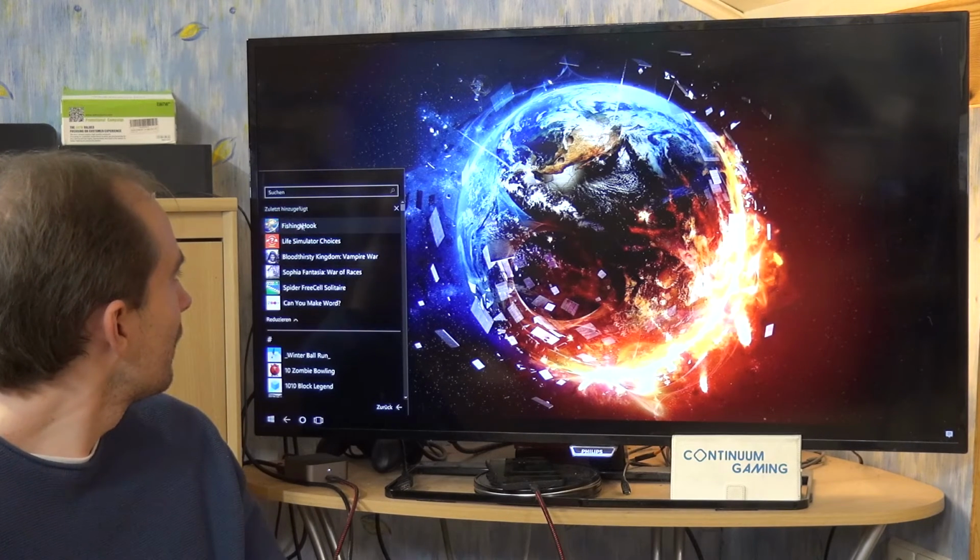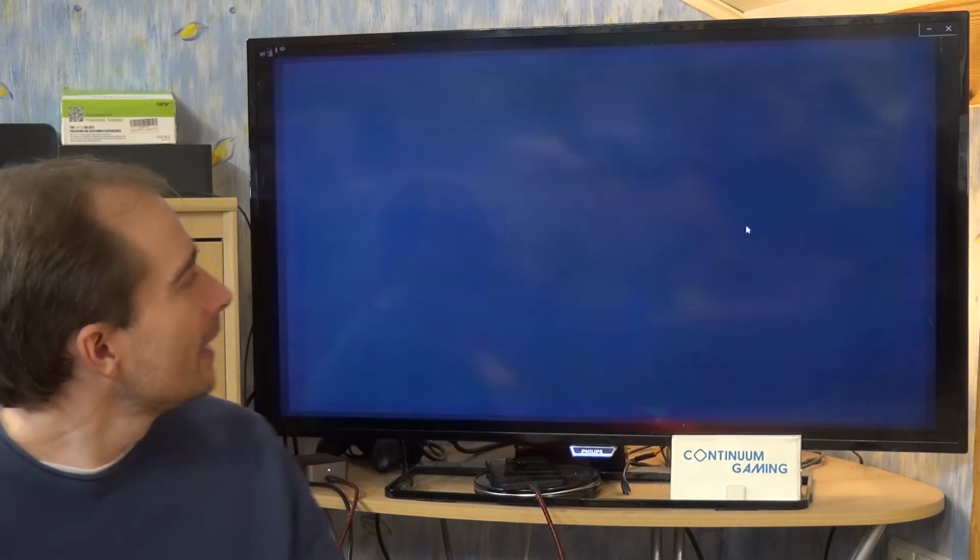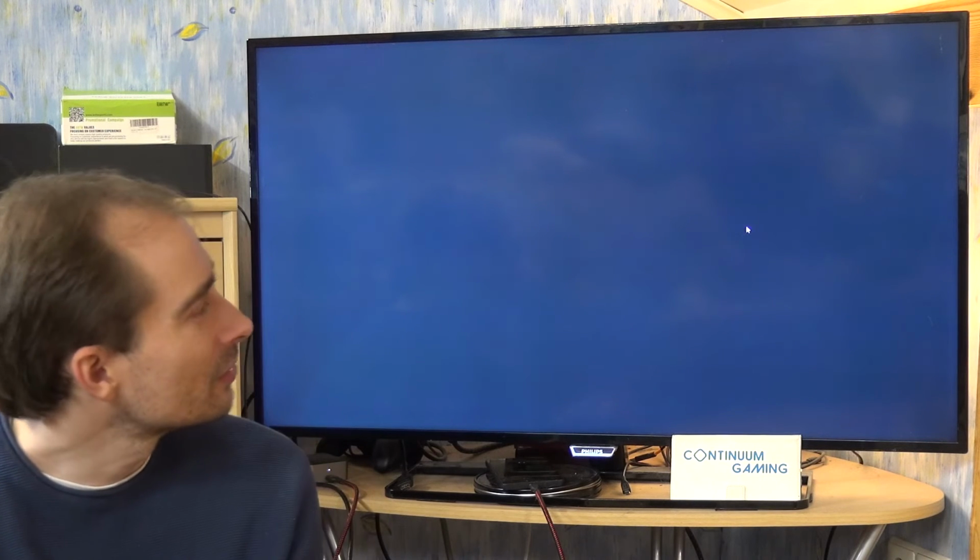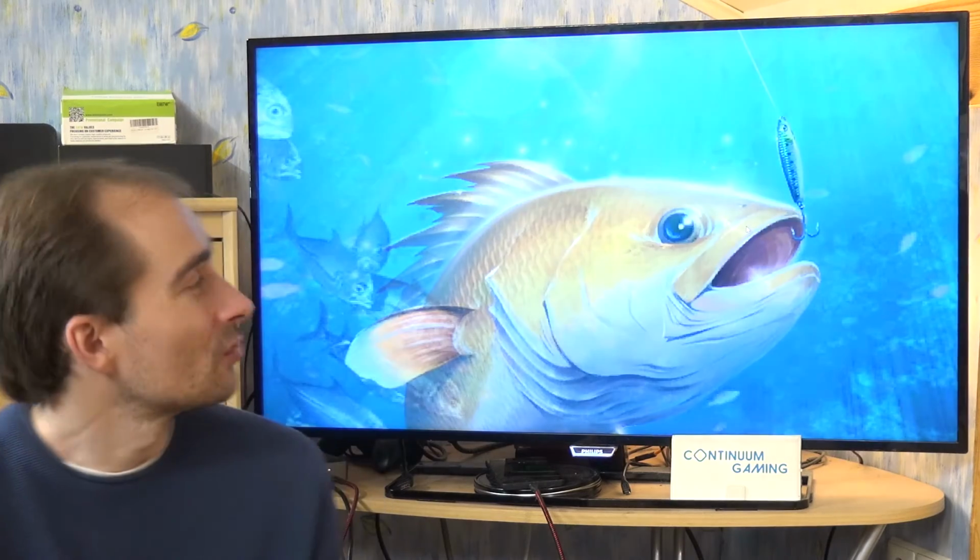So I can see, I can click on fishing hook. It takes a little bit of time to load it, and the first time you're trying to load it, it might even crash, but if you're trying to load it a second time, then it's going to load. I think it's going to get some information from the internet or something in the background before you can play it, and if you are not patient with the game, then it's going to go down.